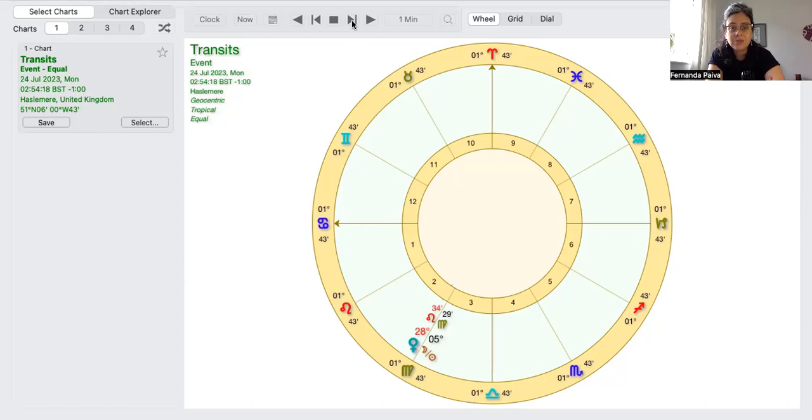Now for the mid Cancer rising, and I'm going to accelerate here to get to it, we're going to have the second house moving back to the first house. So we will start with these questions about money and resources, and where you invest, where you don't, are you making enough, are you not making enough, are you spending too much, are you spending too little, all of that with the second house. And also being valued in where you are, in what you do, being valued at home as well, with Venus ruling your IC.